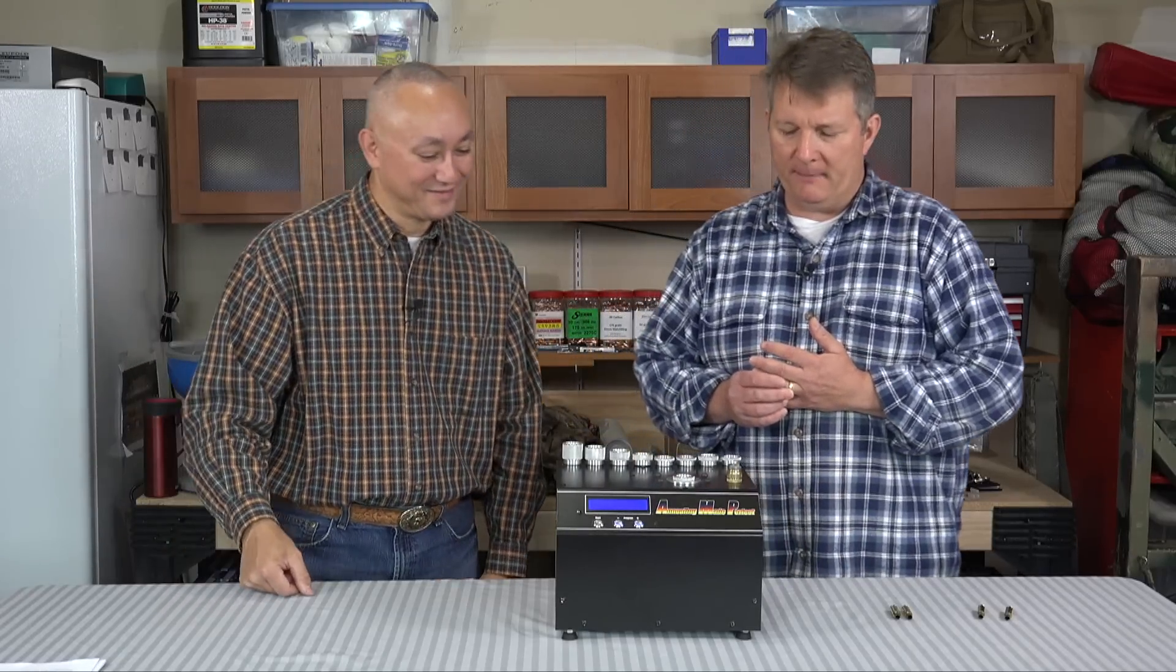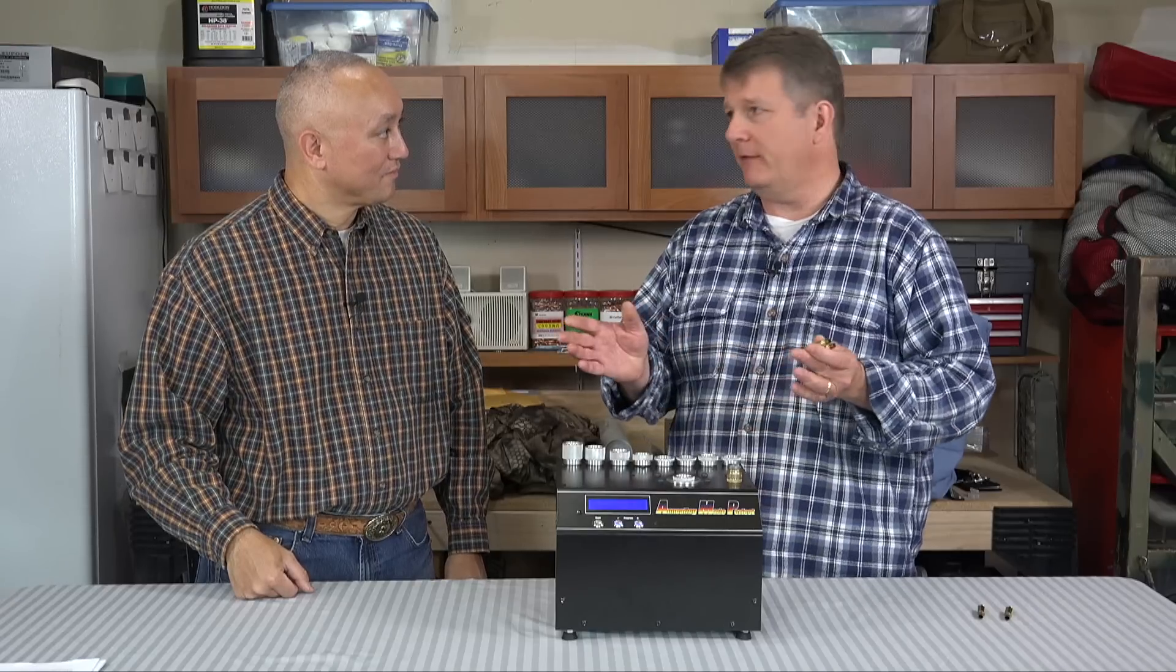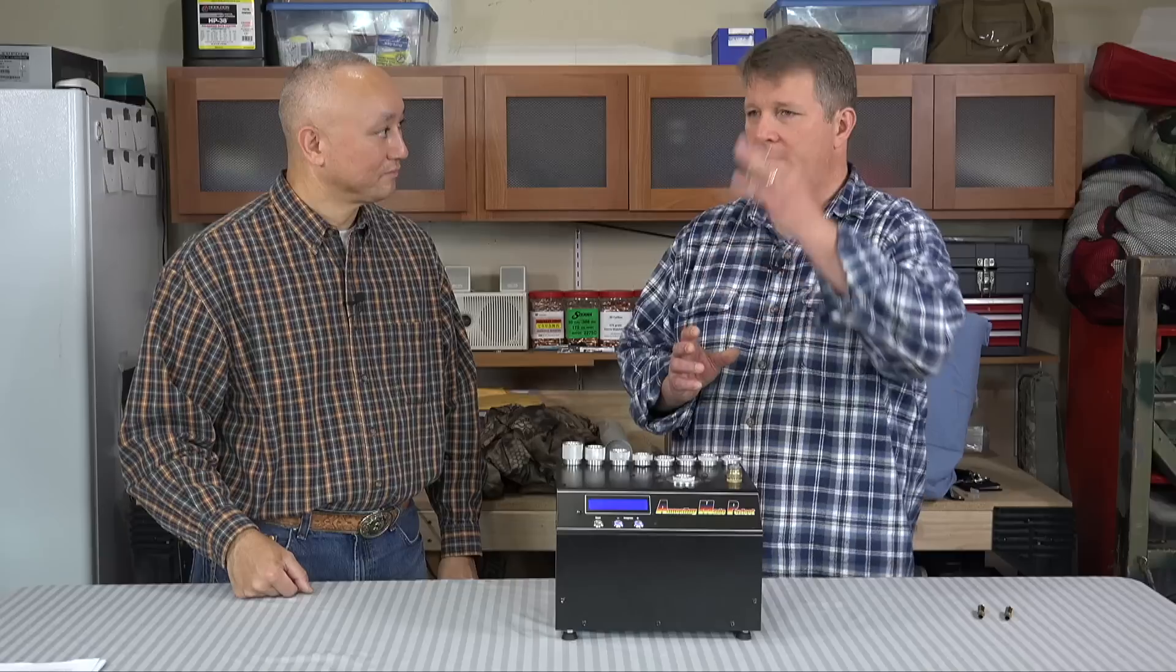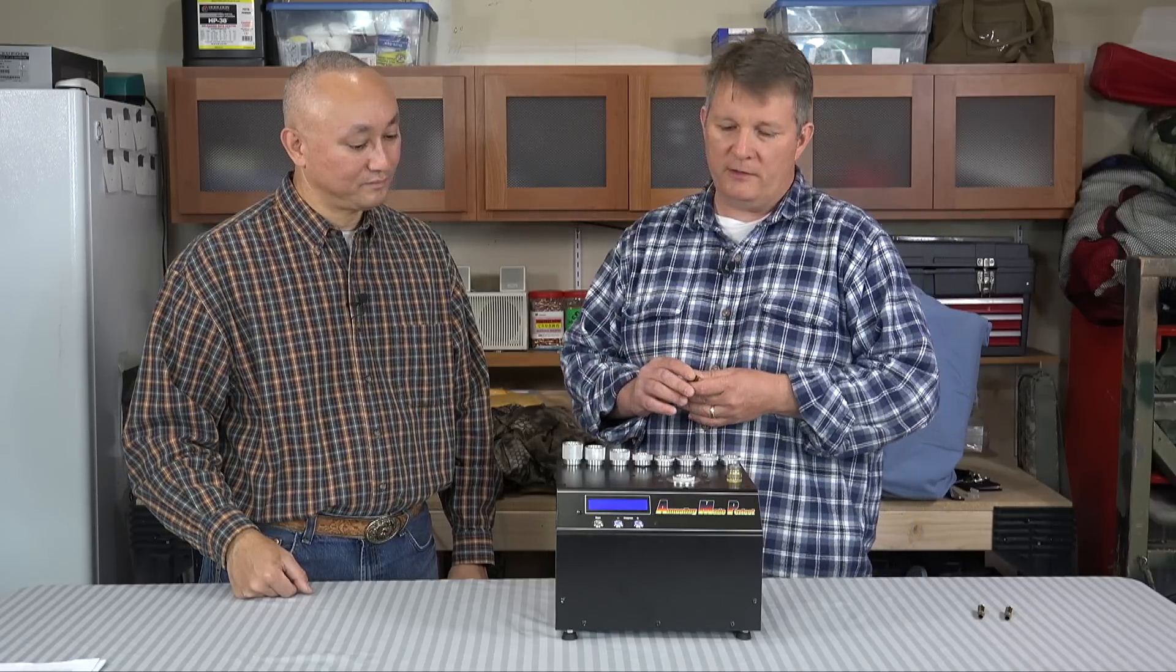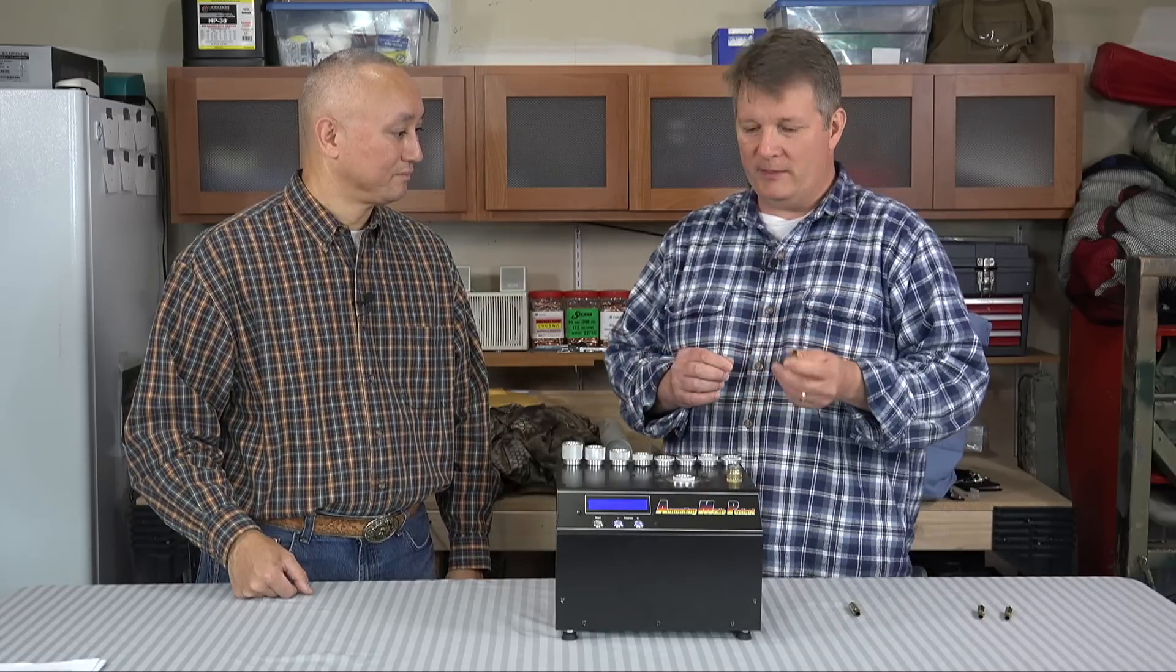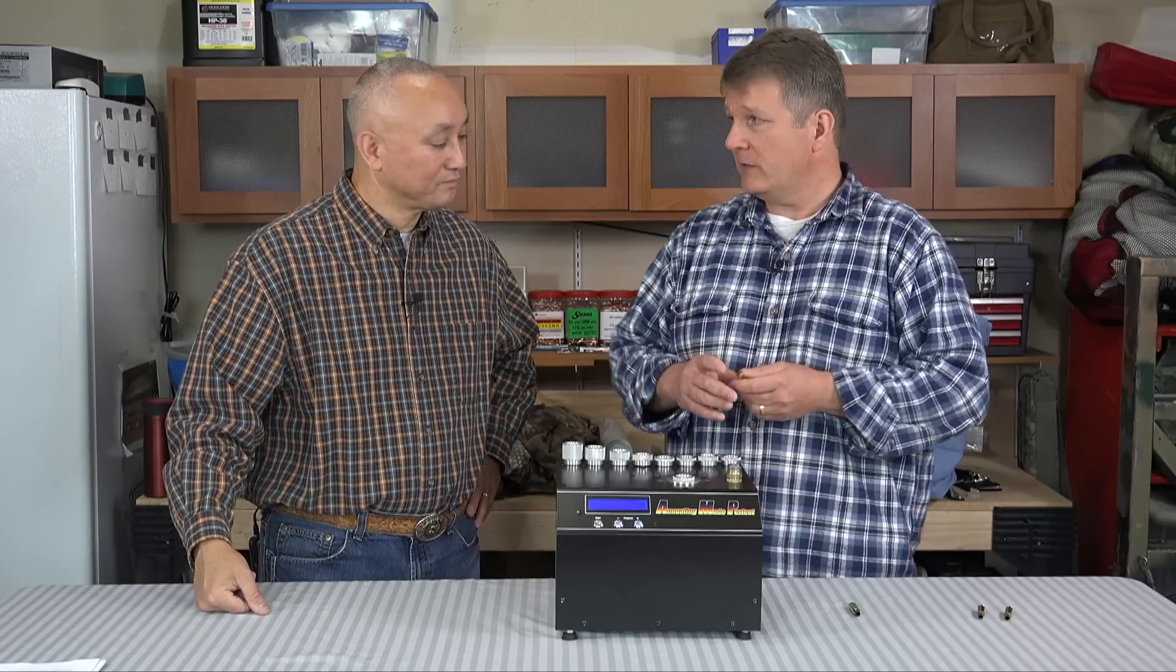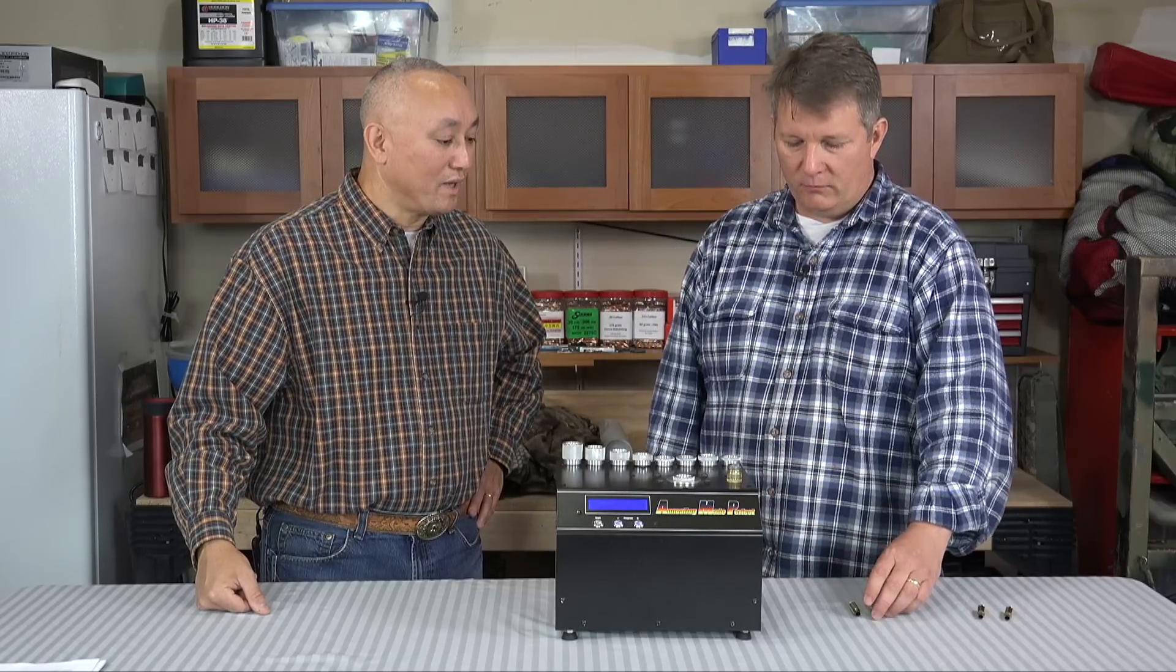Now, here's the interesting thing. One of my questions was, okay, so you have a setting for 6.5 by 47 Lapua, but we all know there's lot-to-lot variations in anything. And he said that in all of their testing, the lot-to-lot variations, even amongst the high-end manufacturers versus the lower-end manufacturers of brass, very consistent. But here's the cool thing. If you're like really OCD, and you're like, what if my lot is ever so slightly different, what they'll do is you can send them some samples of your brass, and they'll do the hardness testing, and they will either confirm the existing setting as appropriate, or if there's a different program that you require for your brass, they'll tell you that. So that's really a nice service.